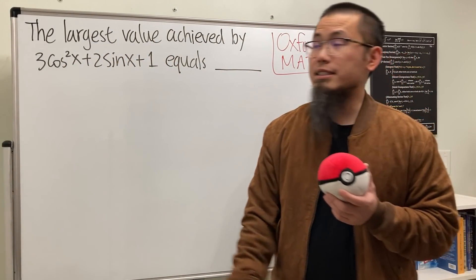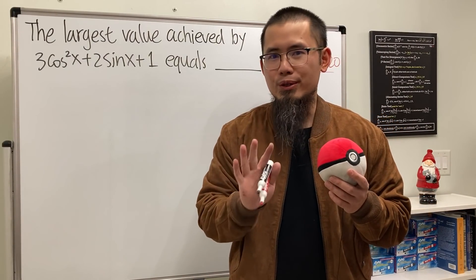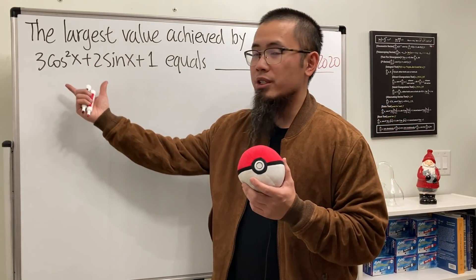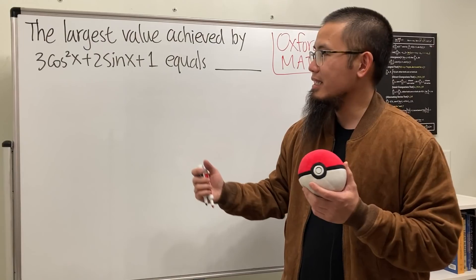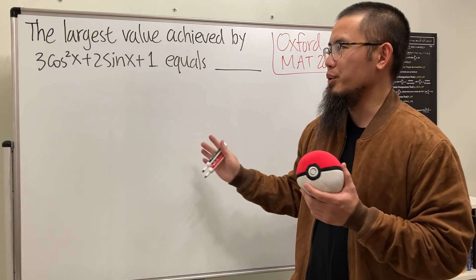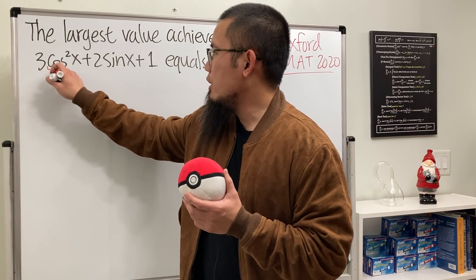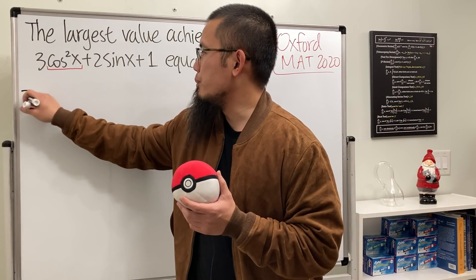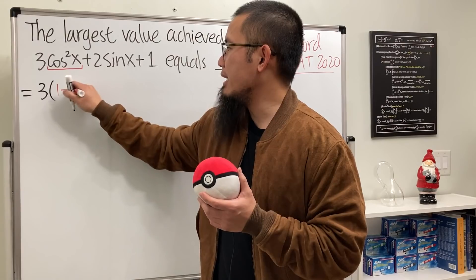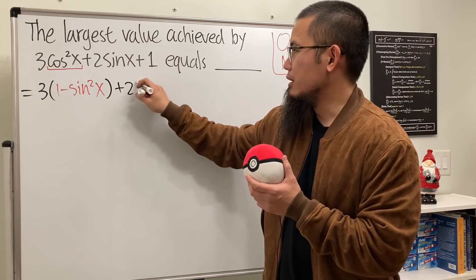So of course, let's go ahead and differentiate this and set equal to zero. No, don't do that, because this right here can actually be written as a quadratic in terms of sine x, so you can avoid doing calculus. Let me show you guys how we can do that. Here we have cosine squared, we can replace that by 1 minus sine squared x.